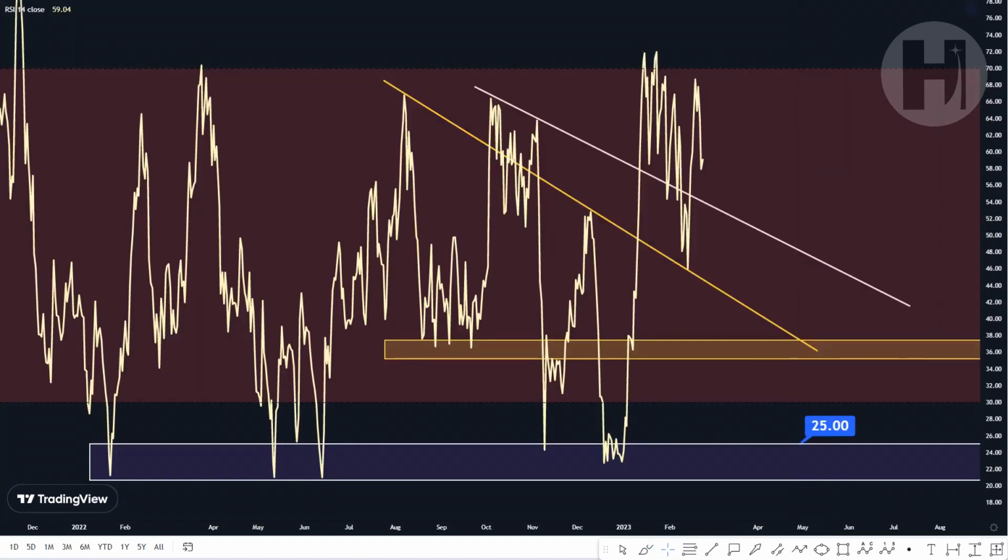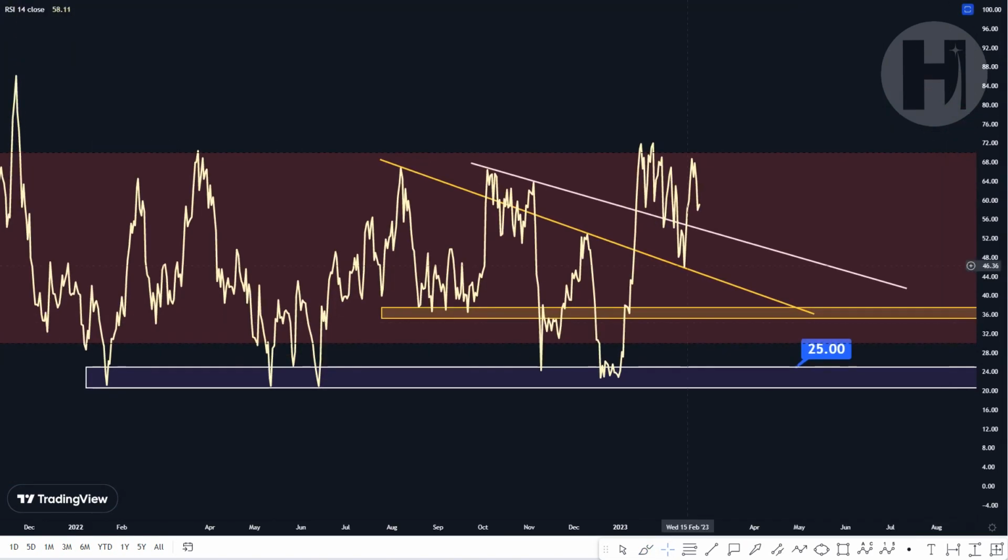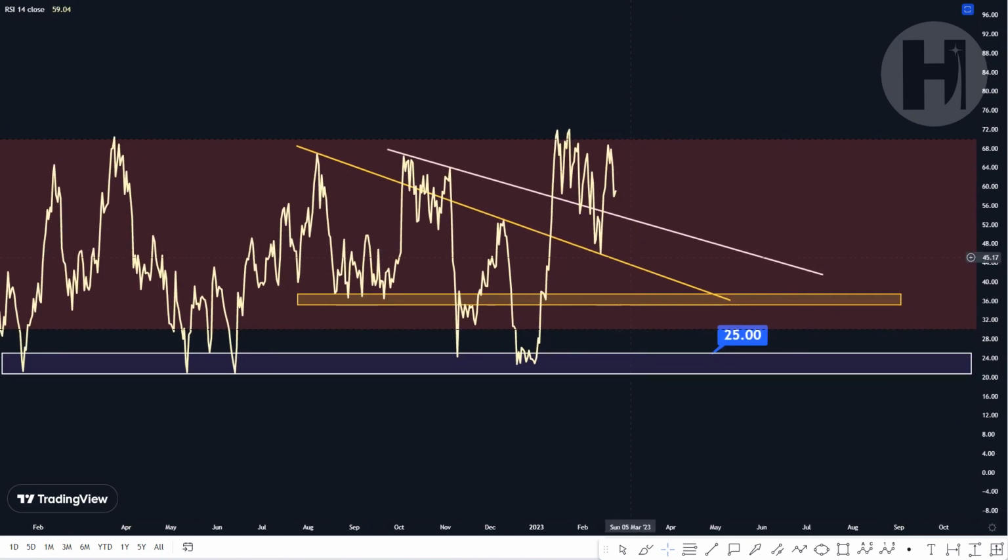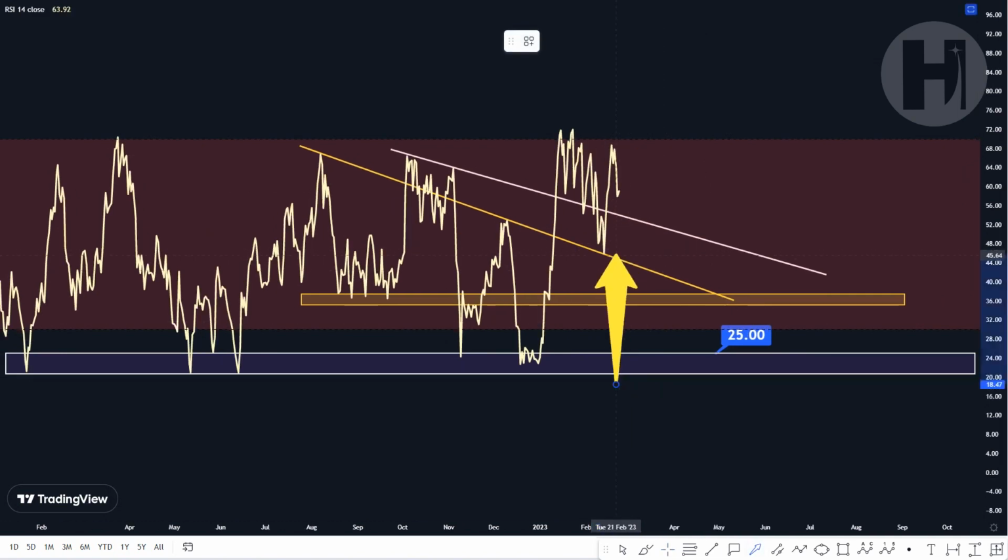Taking a look at the daily RSI, we obviously had this nice bounce from the yellow support trend line, and maybe once we're coming back down for another retracement, we could see the exact same thing play out. However, I would be looking for entries around this yellow support block that we have. Multiple bounces from that area back in 2022. We had a pullback below it in November, back test of resistance, and then a break to the upside. We failed to hold it as support, and then we had this breakout here in January.